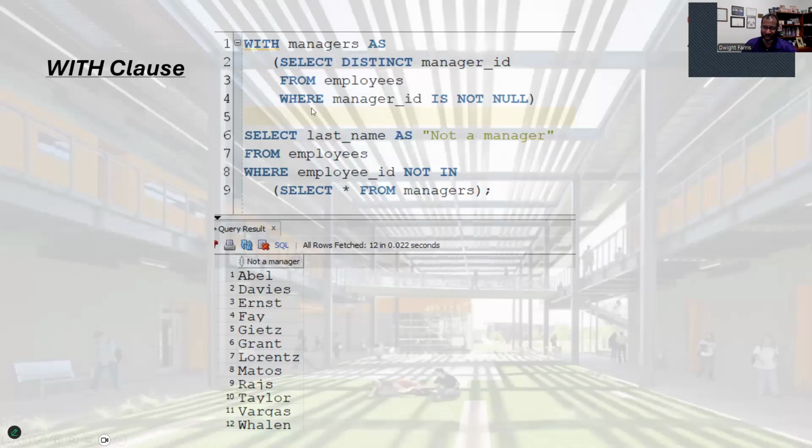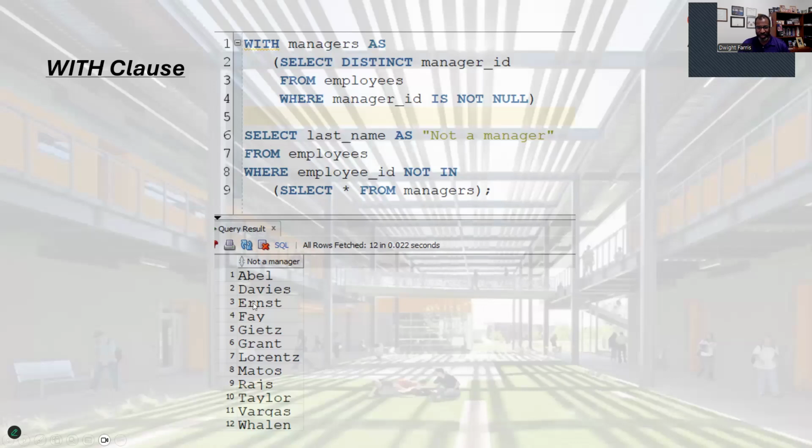So in the same query, select last name as not a manager from employees where employee ID not in that little subquery, because that's a subquery. Just using that WITH clause creates this little scenario.